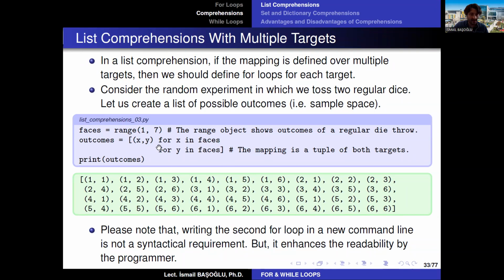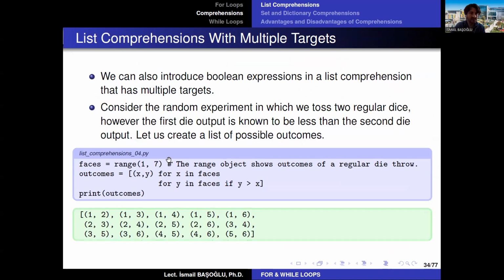Writing the second for loop in the next command line is not a syntactical requirement. But if you want to enhance the readability and understand which for loop is the inner for loop and which is the outer for loop, you can create this list comprehension like this.